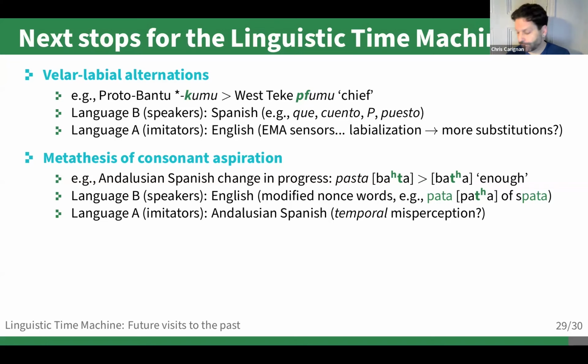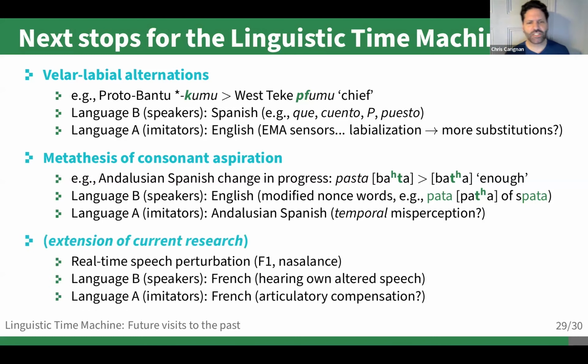This is important because these speakers can do both of these things, right? This is not the case for English. English aspiration is highly predictable in when it occurs and not. So the idea behind this is to use modified nonce words like spata, where the p would not be aspirated but the t would be, and then excise out just the pata part, and use these as stimuli to play to Andalusian Spanish imitators to see if these cases can be reanalyzed as they're imitating.